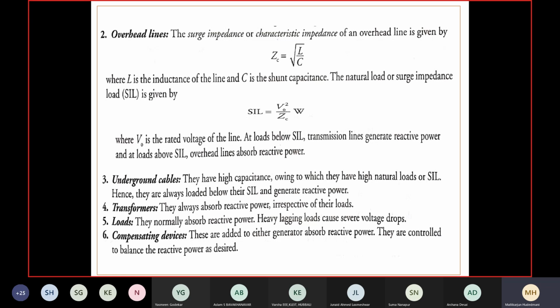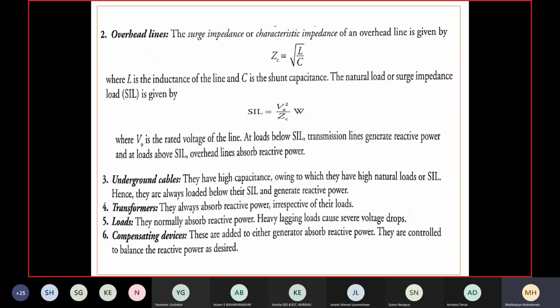Hence, an overhead line, being highly inductive in nature, results in that because of its inductance. Suppose the overhead lines were highly capacitive and load is suddenly rejected. Let's say a highly inductive load is delivered by a transmission line and the load is suddenly removed. The total current flowing on the line becomes leading because the sudden cut of load makes the voltage profile very leading.